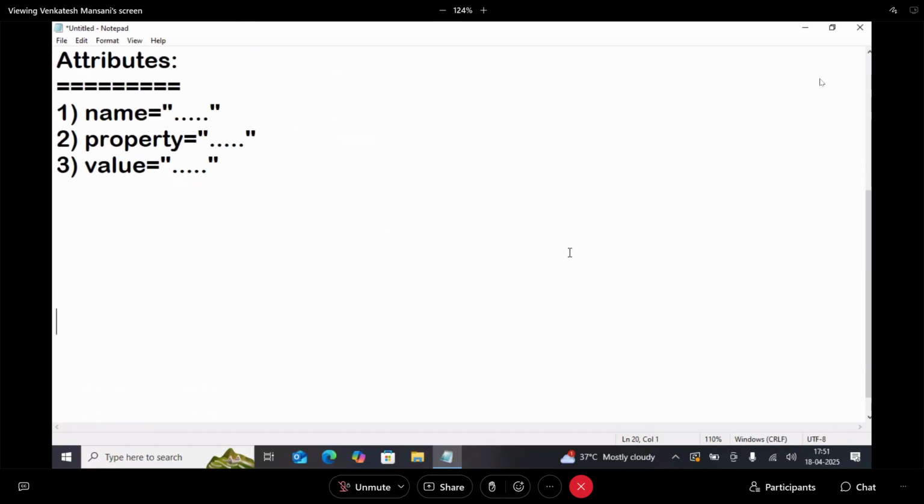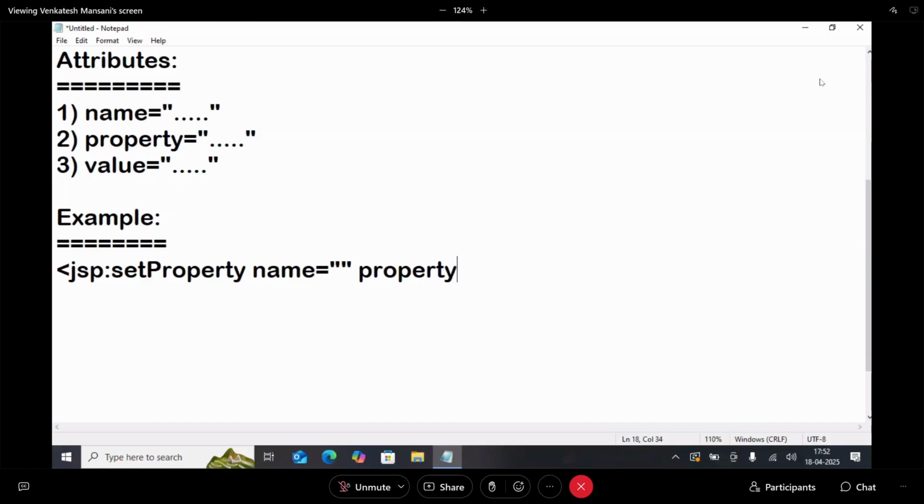Example. JSP colon set property, name equal to, property equal to, value equal to. Let's write name equal to the object reference we created yesterday.